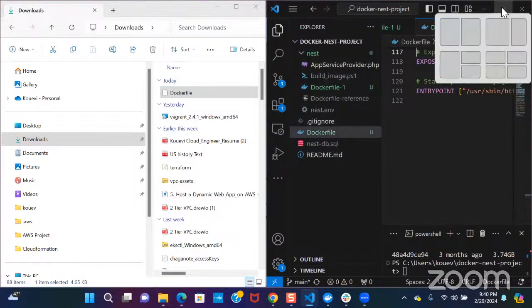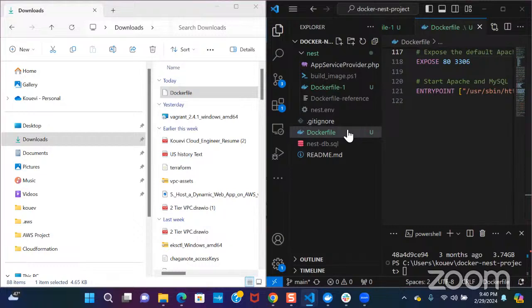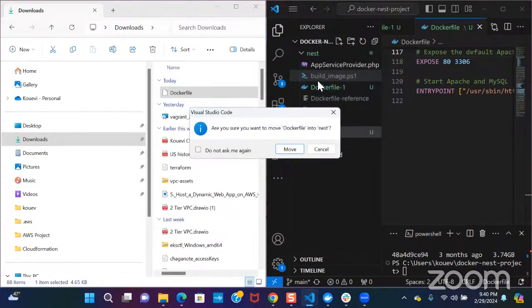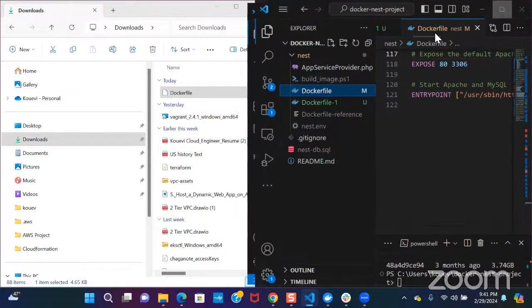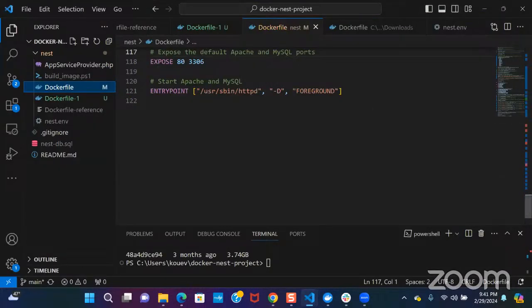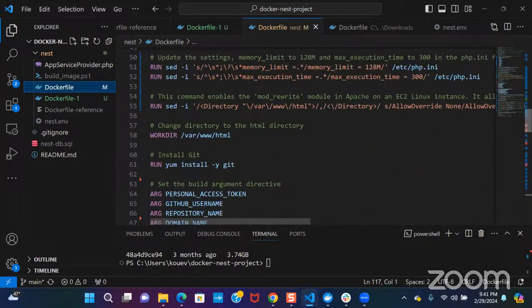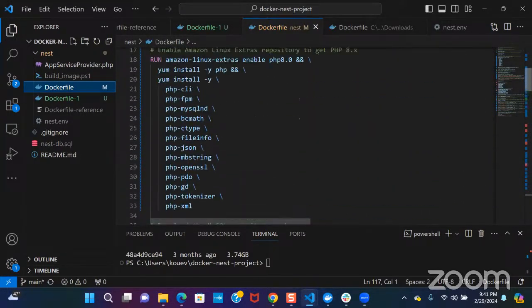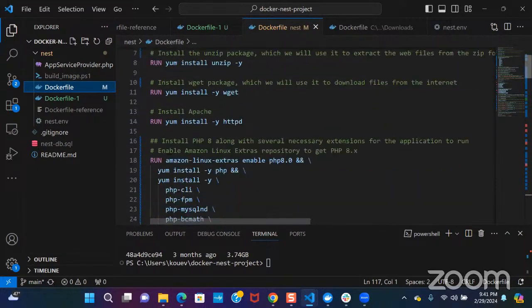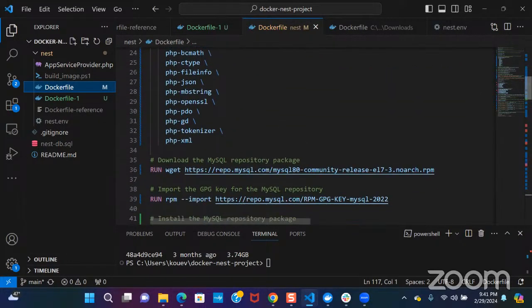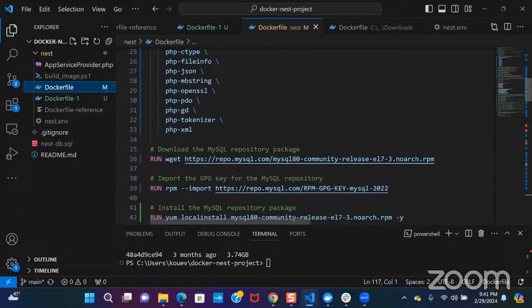You want to make sure you drag it in your nest, because right now you put it in your Docker thing. All right. So let's scroll up. Scroll down. On line 39, change the 2022 to 2023.